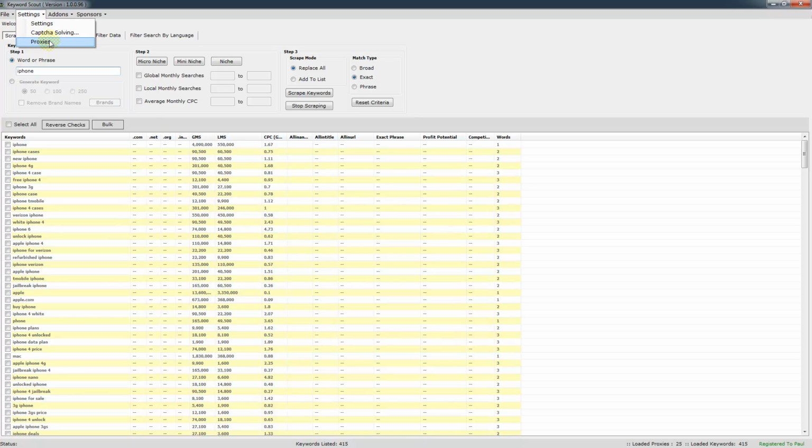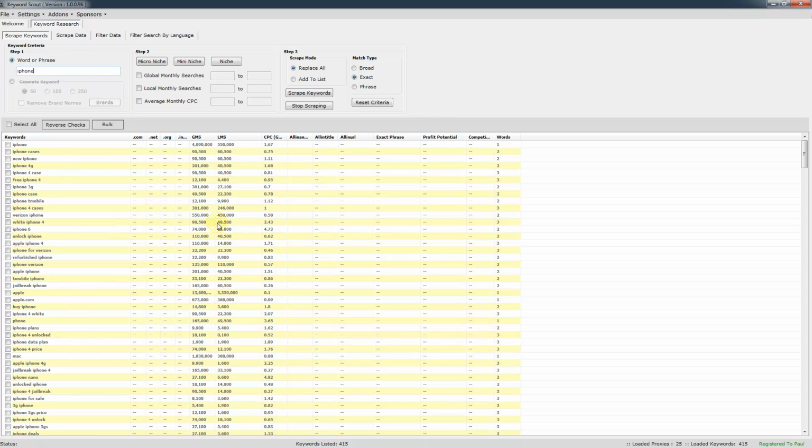To counter that, there is a setting here for proxies. So if you've got some decent private proxies, you can put those in there, which will help with the IP banning. But it won't stop your AdWords account getting banned, so you just need to be careful in terms of how many searches you do. Using it in the way that I'm going to show you, you'll be absolutely fine.